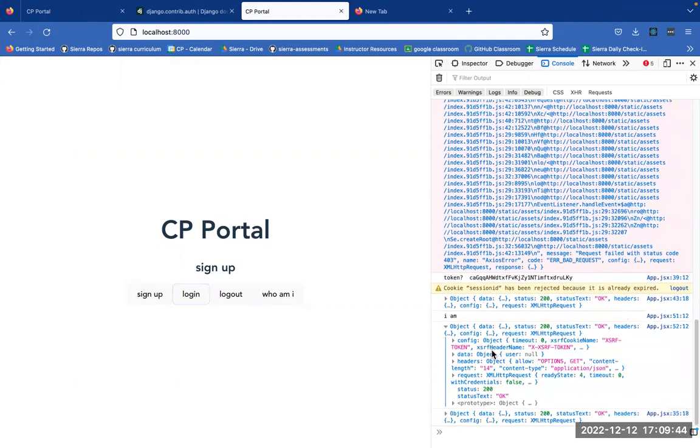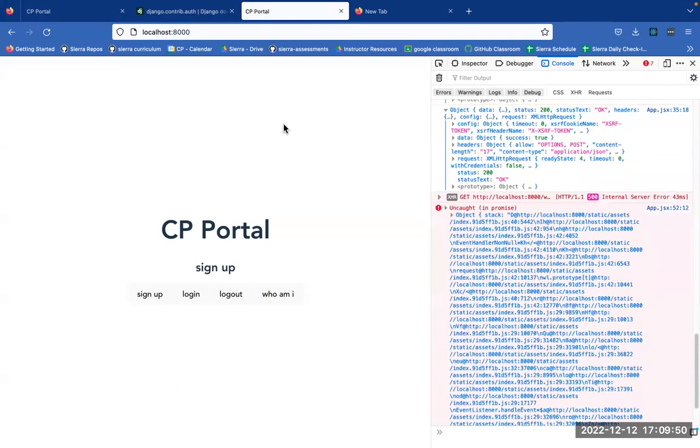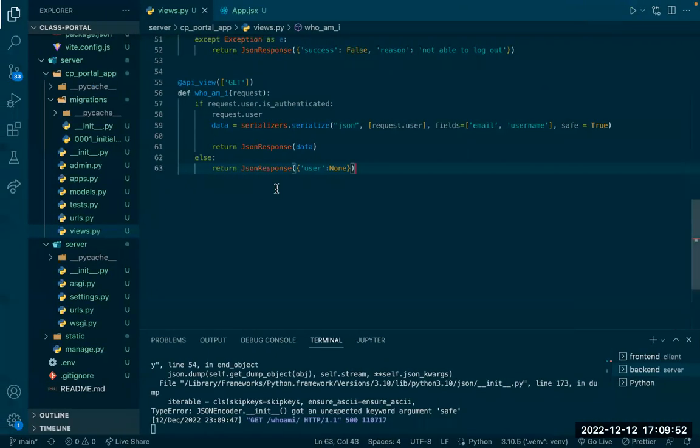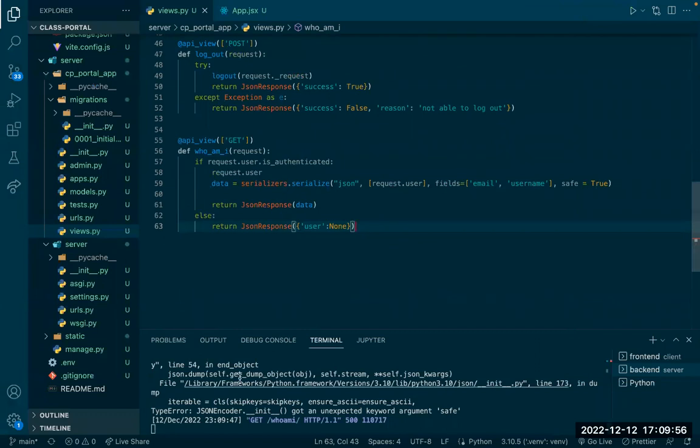So if I log in, I'm able to log in. If I do whoami, I get another error: unexpected argument safe. So the serializer didn't like the safe argument.